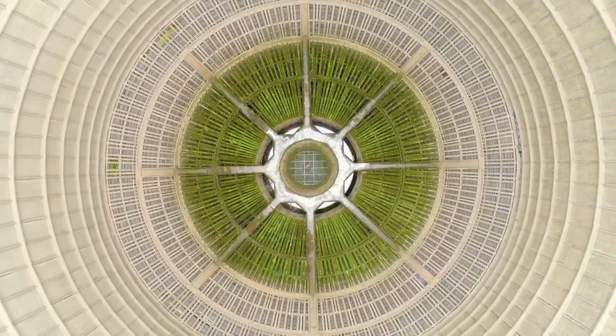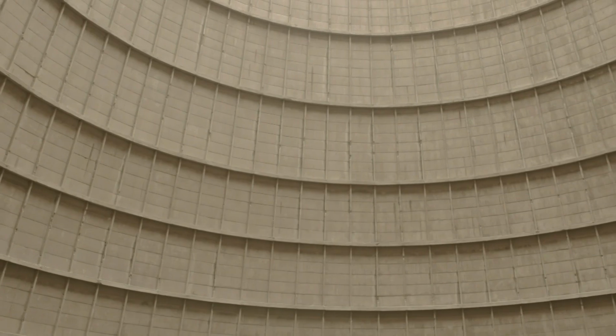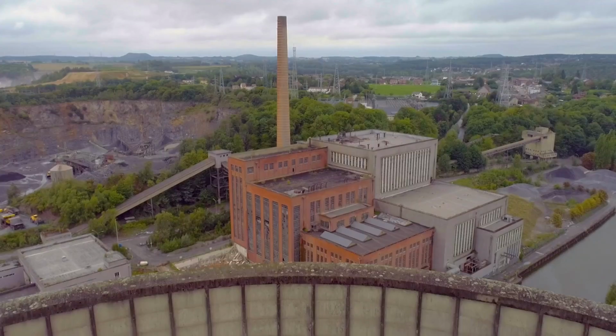So creating these large, flowing, beautiful shapes is actually quite challenging, because if any of you have ever tried creating that shape just on a pottery wheel at that size, it's really hard. You're trying to use formwork and molds to create this. You need to change the way the mold fits the higher you go so that you get your curvy shape. You're at a height as well, and you're trying to pour concrete down here. And then think about doing all of that without computers. So you're basically sitting there with a pencil and a piece of paper, working out what you need to do, and then doing it on this really grand scale.